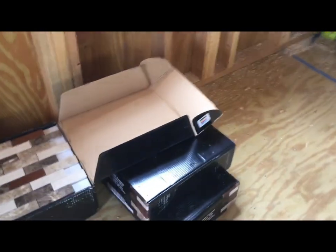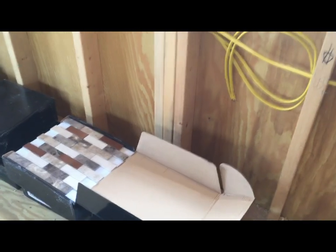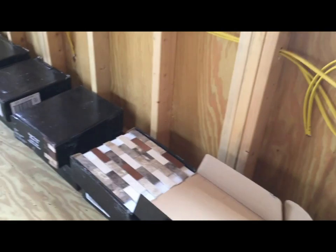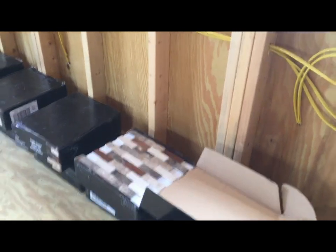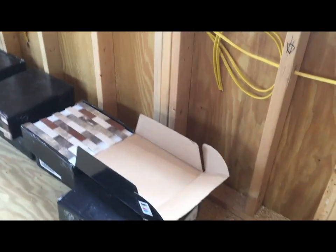I just finished unloading them from the Expedition. We'd loaded them onto the trailer to get home because we had a whole bunch of other stuff and Jonathan in the truck with us. Then when we got home it started raining, so we had to move them all into the Expedition. And then when we got here today, we had to unload them all again. So we've gotten a good little workout!